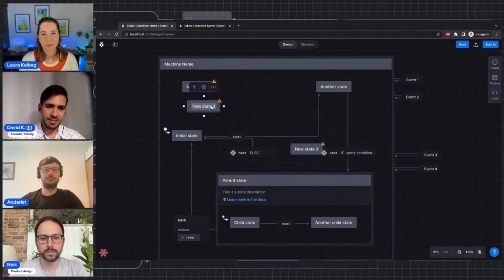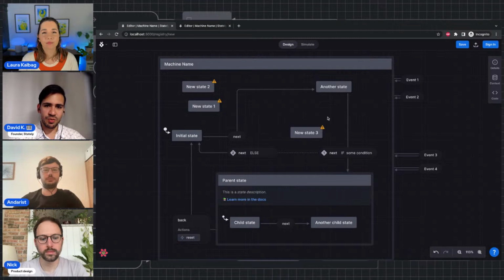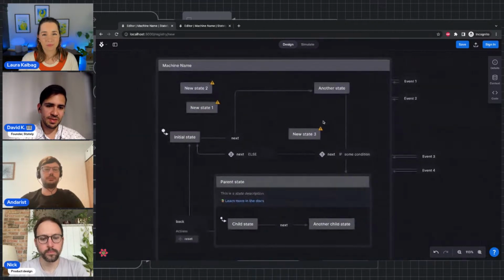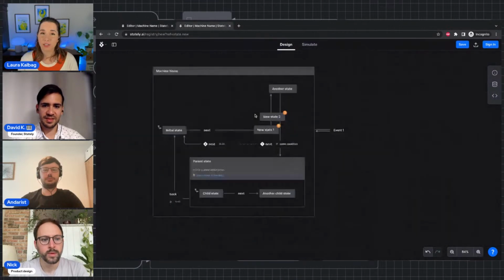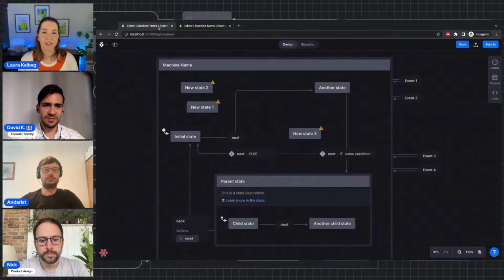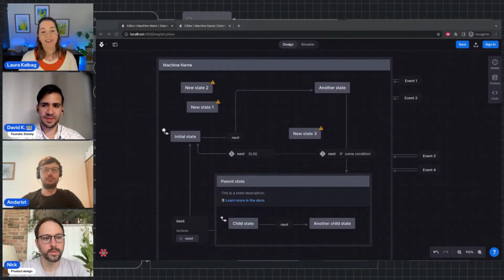And at the same time, we just try to find the path that looks the nicest, even though there might be some intersections. But now we're trying as hard as we can to minimize those intersections. If we do have intersections, there is something that Nick has added that maybe he will show you in a few minutes that solves that problem as well.